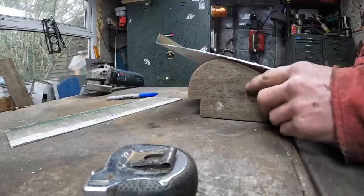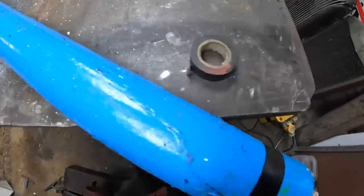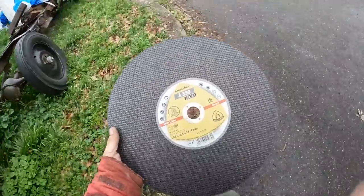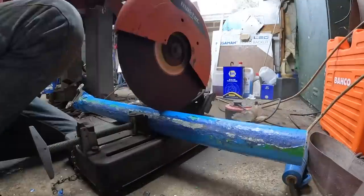Right, so now I've got to bend this over that. While I was sieving through the house stuff, I found a bit of this alley guttering that came off the house. So I'm going to have a little play with this. That's handy. The big blade I ordered arrived. It's a big one for the chop saw, but it's nice and thin. And look, there you go. How cool is that?